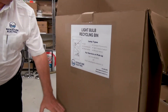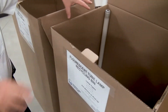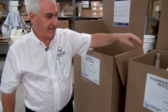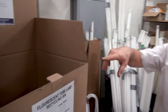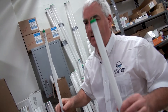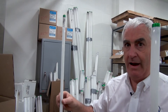Nothing cracked, nothing broken — you fill it to about halfway or three-quarters. If you fill it too much it's hard to handle. This box can take 80 lamps. The game plan is simply to put the lamp into the slot — you can see the slots keep it from jangling around inside, and we don't want them broken. This box is set up for T12s. If you want T8s, a very common lamp, the same box with slots set up for 120 lamps. For T5s, we use the T8 inserts and can fit two per slot, so that would be 240 lamps. It can be pretty good value depending on how many lamps fit in the box.